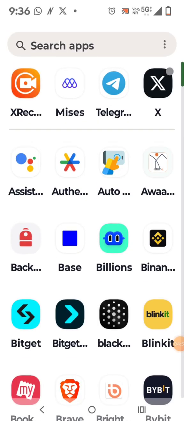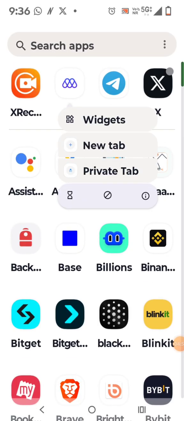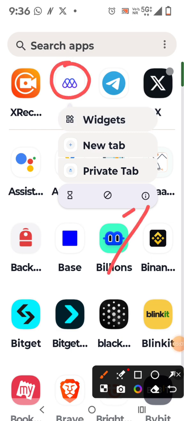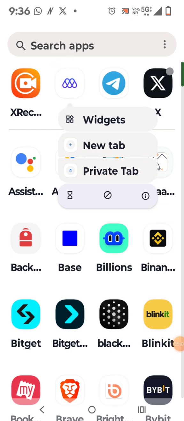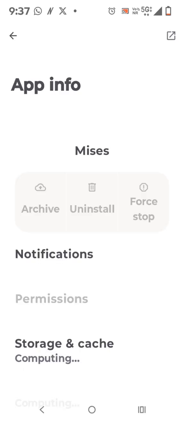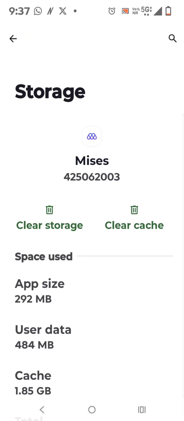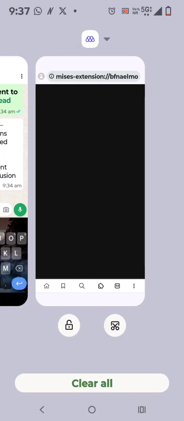Nothing is coming. So what I will do, I will show you another trick. Just click this one. Okay, this is my Mrs. browser, and here I will click this one. So this trick you can apply whenever you face this kind of interface. What you have to do is clear the cache. Don't click on the clear storage.